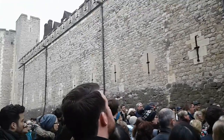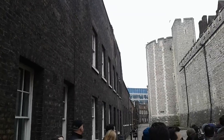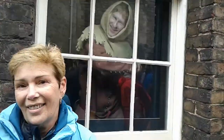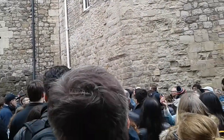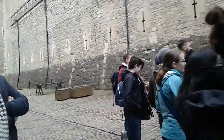Down there is Mint Street, where the coins of the realm were designed and produced until 1810. Now, the buildings which house the mint are known as the casemates, houses within the wall. They not only serve as a museum, which you can go into over there, but they also serve as accommodation for myself and some of my yeoman warder colleagues and our families. Yes, as yeoman warders of the Tower of London, we do get the privilege of living here. And yes, you guessed it. It is awesome!